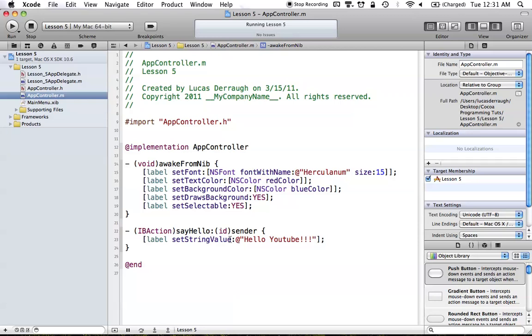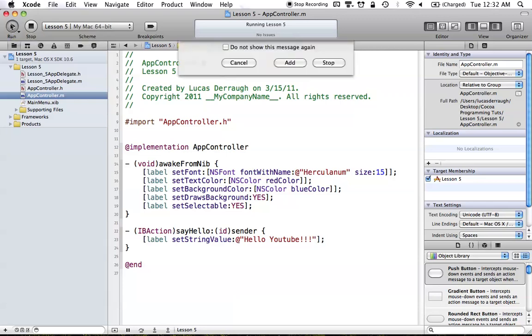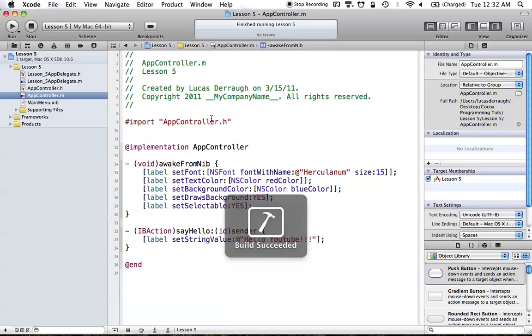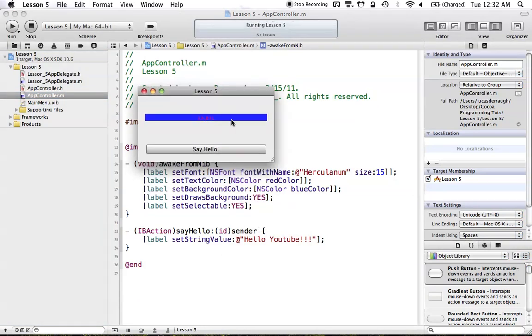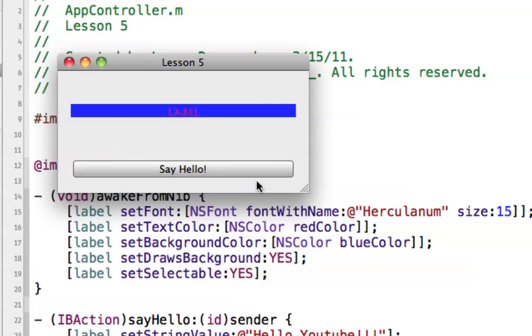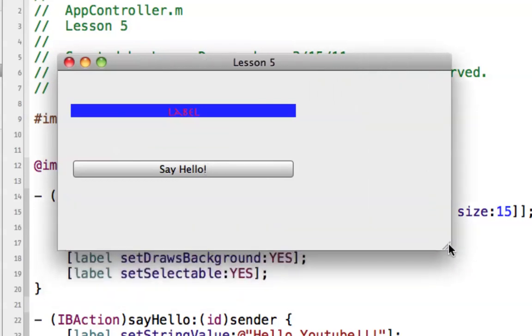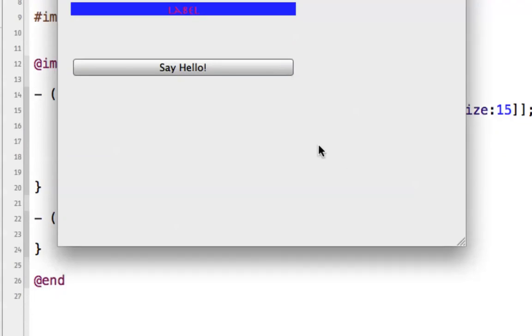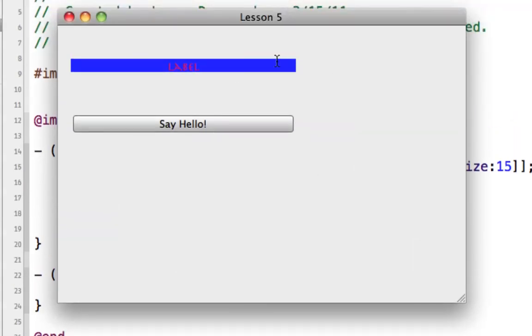And in the next tutorial, I'll show you how to rearrange your interface, so that it won't basically be messed up when it is moved around. So just as a quick example here, if we go ahead and run our program, and I guess I'm already running it, let's build and run it again. If I go to adjust this window, you'll see something weird that happens, and you'll see that all the user interface objects just kind of stick to the spot that they're in. So our label just kind of stays there and our button just sort of sits there. And we don't really want this. We want these objects to move around or do something when we readjust this window.